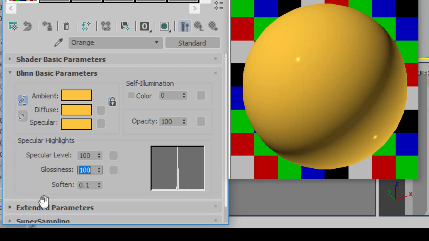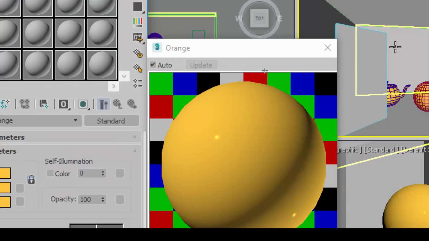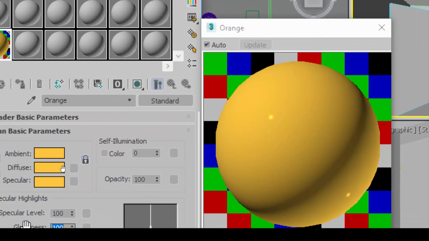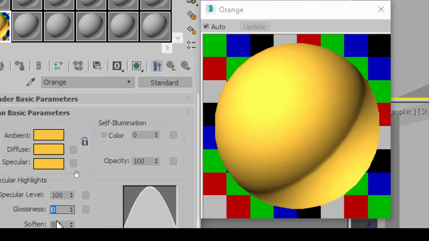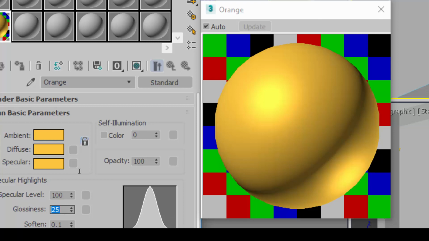Okay, try putting in 0, see what happens. If I put this one to 0, look at the highlight. There's no highlight. The whole thing blows out that way. But if I up the values for glossiness, do you see that the highlight gets closer and closer and closer or not? More concentrated or not? That way, do you see this?